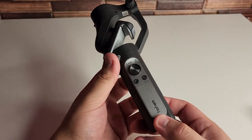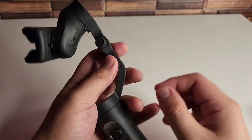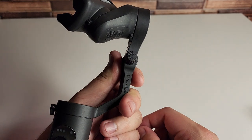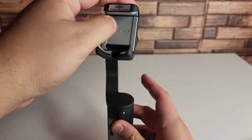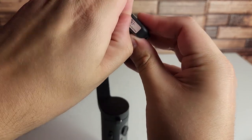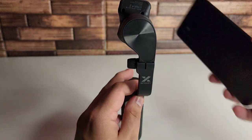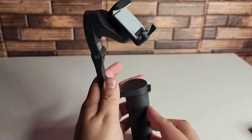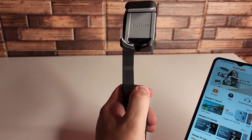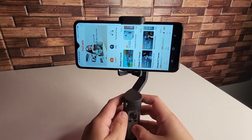We're going to set this up and show you the application and how this works. Really love this ergonomic design. We're going to go ahead and tighten it — make sure not to tighten this too hard because it may be harder to get unstuck. We need to place the phone in this direction, right side up so it says Hohem. And this is what the gimbal looks like right side up. There's room, with the phone inside, to utilize that wide-angle camera whether you're on iPhone or Android. I have the Samsung Galaxy A13 — we're going to go ahead and pop this in and then power this on by holding the power button.